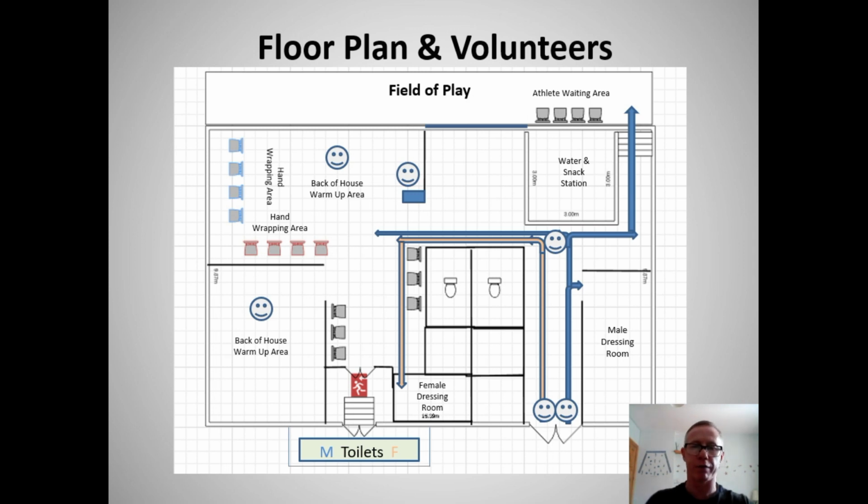But hold on a minute, it's a whole different floor plan. We haven't got as big a space as we had in Africa. So the floor plan itself in Jordan was smaller. So we had to find a way that we could facilitate a large number of athletes being emptied off a bus into the back of house, and how we could best facilitate those individuals without cramping the area up and then making it a very unpleasant experience for the most important person, the athlete, and the coaches obviously as well, and ourselves.